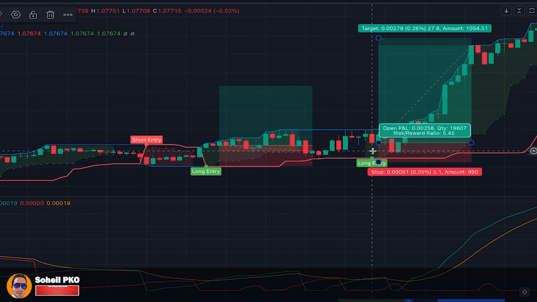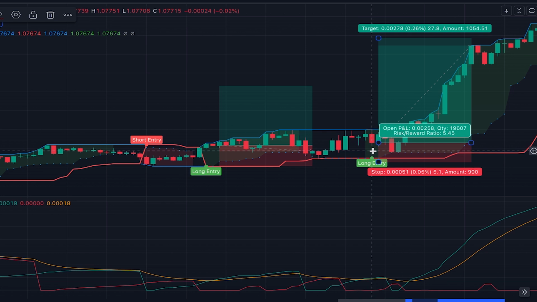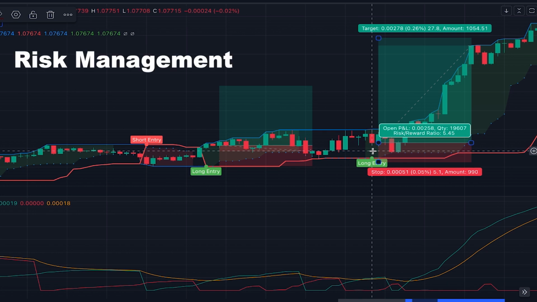Please pay attention that no trading strategy gives you 100% guaranteed signals, and losing trades are always part of the game, just like the one that we had earlier. So you need to manage your risk properly. There is a risk management strategy that is called 1% rule, and it's a perfect choice for scalping strategies. I have a complete guide on this. The link is also placed in the description, and I highly recommend you to watch it, because without a proper risk management strategy, you cannot become a successful trader.